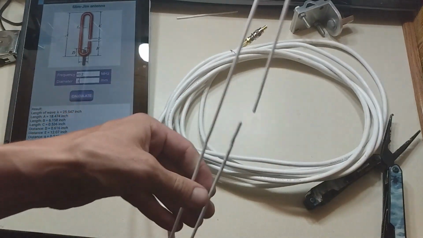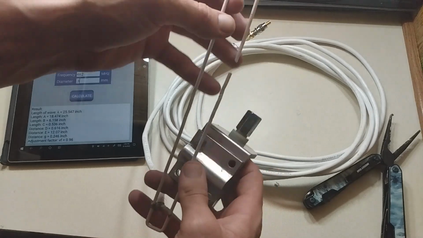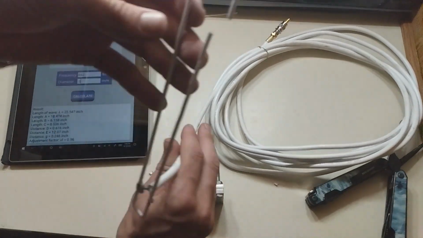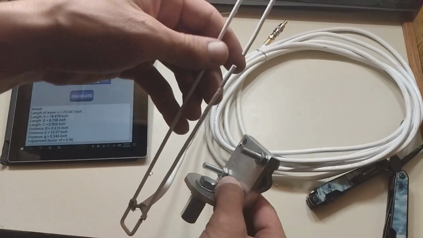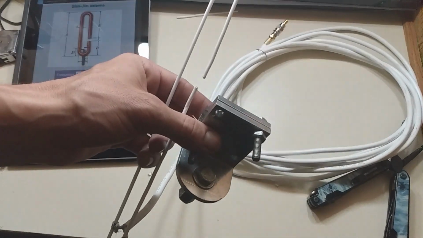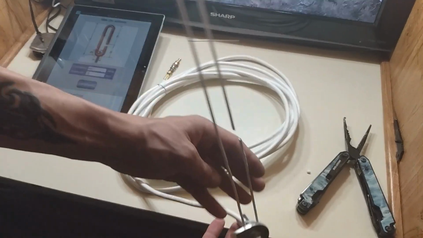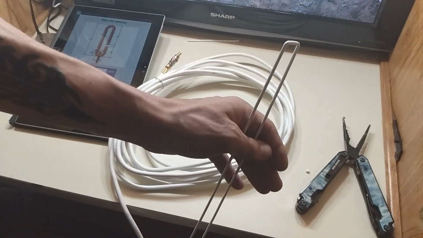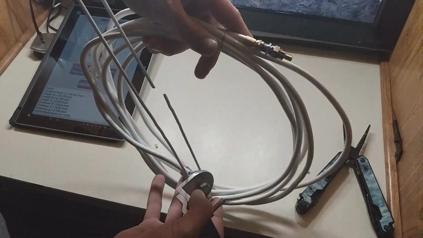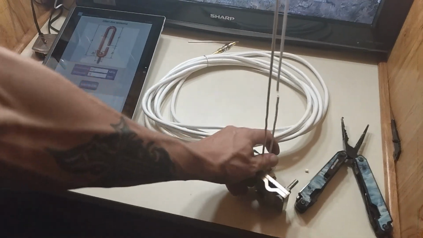There we go. Okay, now I'm gonna get this on a little mount, on this mount right here. Anyway, that's pretty much how you do the whole antenna. So that's ready to go. But I'm gonna get it on this mount right here, and then I'm gonna get it mounted outside, and we'll give it a little test just to demonstrate. Okay, she's got a mount. She's ready to go. This is about 15-16 feet of cable. Alright, let's get her mounted and tested.